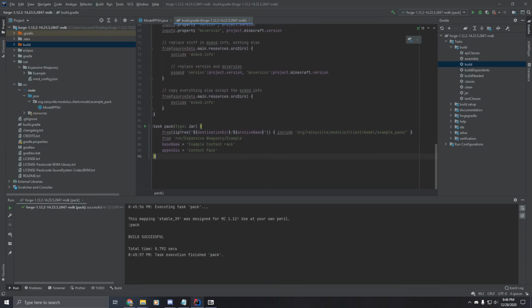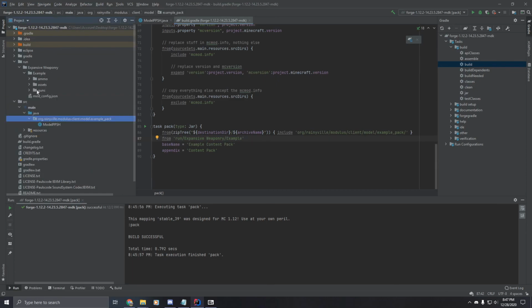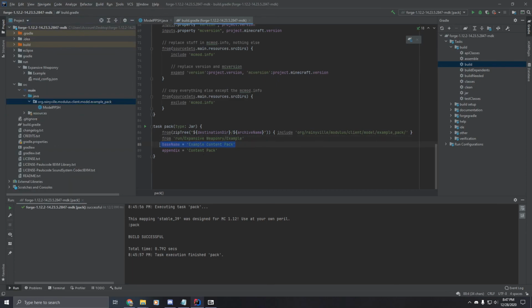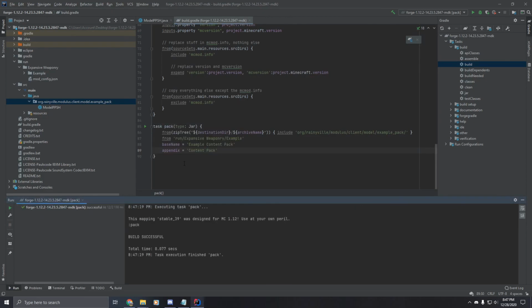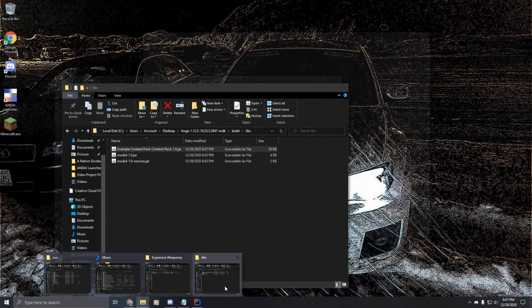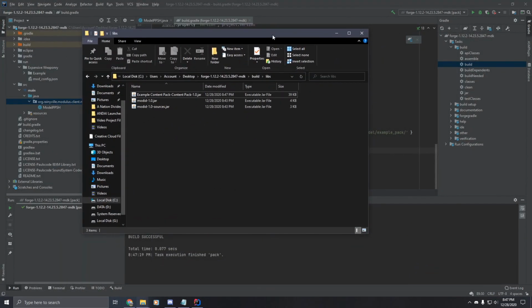And so the easiest way to compile our end content pack is to add this. This is a custom Gradle task, and what this does is it takes all the models that you have in your custom content pack package name, and it takes every single configuration file from in here, creates a base name of example content pack. You can change this to whatever you'd like, appends content pack to the name, and calls it a job well done. Now if we run this, we will finally get our own custom content pack, which we can see here.